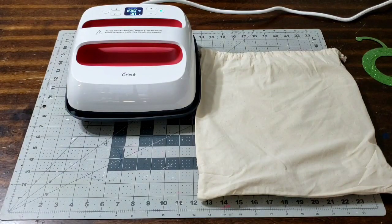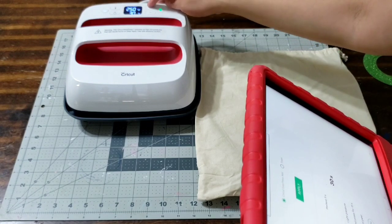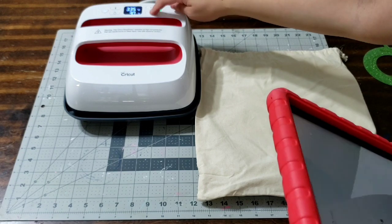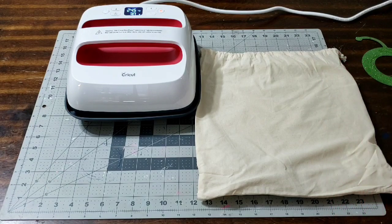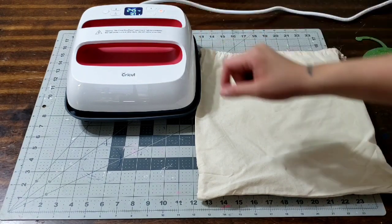I'm going to try to link it down below. So you go ahead and all you have to do is save it to your home screen. That's it. Save it to your phone home screen. Save it to wherever you're working, on your tablet home screen, and you're going to have it ready for the next project. Let me tell you, it's very helpful, and you're going to learn really fast because it's going to guide you through the steps. It's going to guide you through everything.